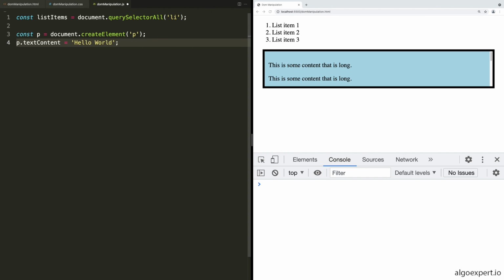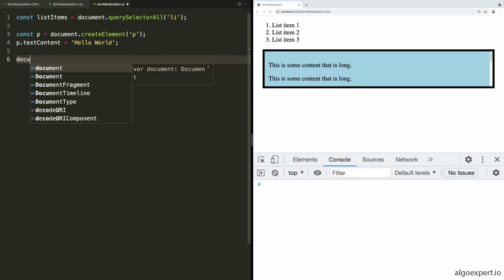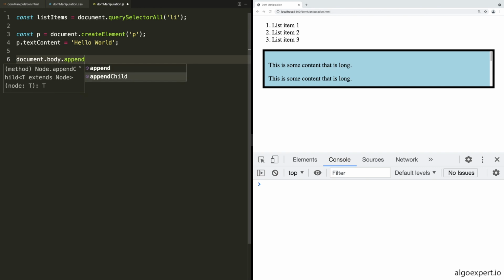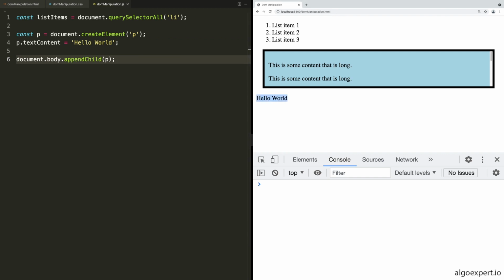And then we need to start adding this to the DOM. And there are a few different functions we can use to do this. So what I'm going to do is just add this to the body. So we have document.body, which is essentially the equivalent of doing querySelector of body. And what we can do with document.body is we can call appendChild first, and append the paragraph. So we're passing in the actual paragraph constant into document.body.appendChild. And now you'll see this hello world text is appended to the bottom of the document.